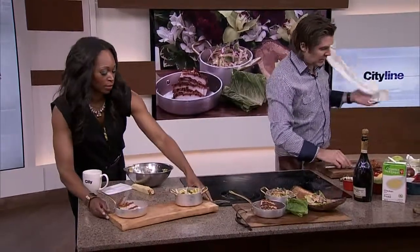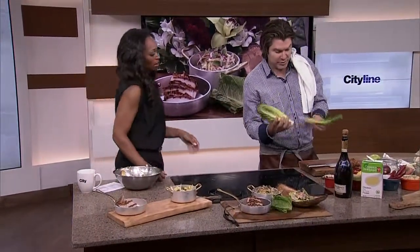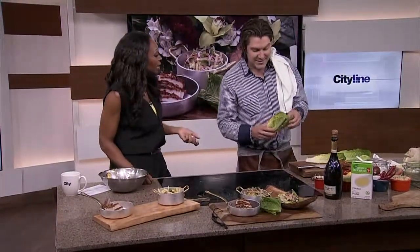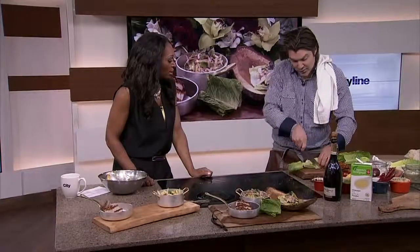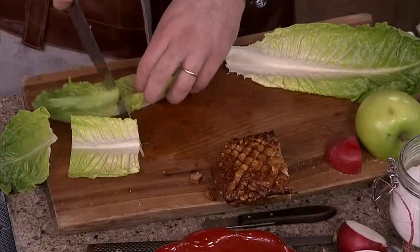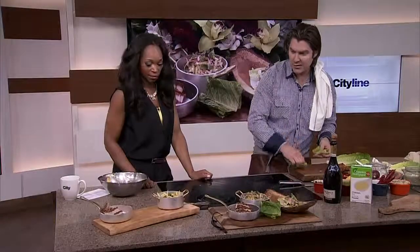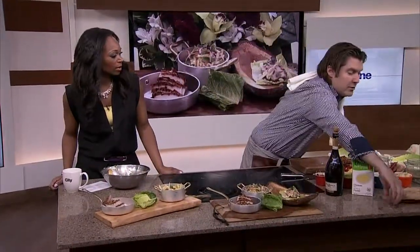Now, let's talk about lettuce. Okay, let's talk about lettuce. What about it? What do you normally wrap your tacos with? Usually a tortilla or a taco shell. I like this. So now we're cutting out our carbs because it is summer. Just take the cores like that. Good stuff. You know what I'm saying? And then it's going to be a little bit lighter, a little bit cleaner. Yeah. So we can put this down in between, right? Cool. And if we want to go to the plate and actually plate one up, check this out.